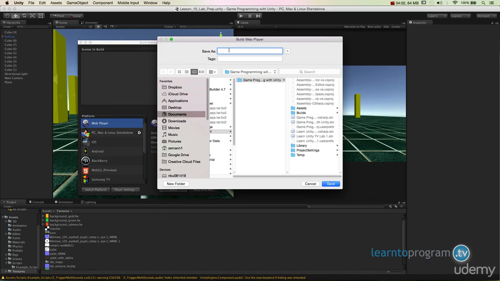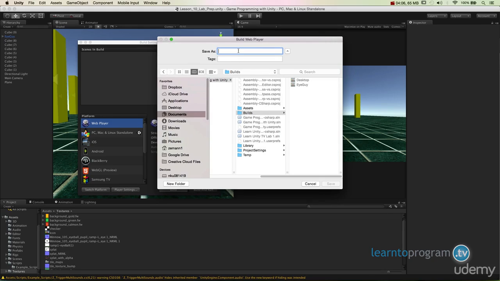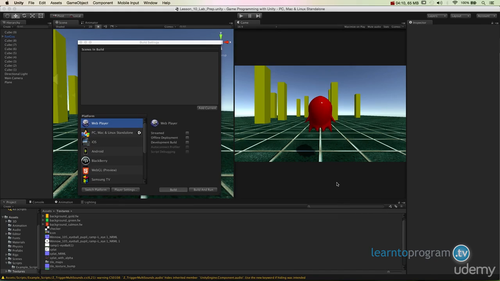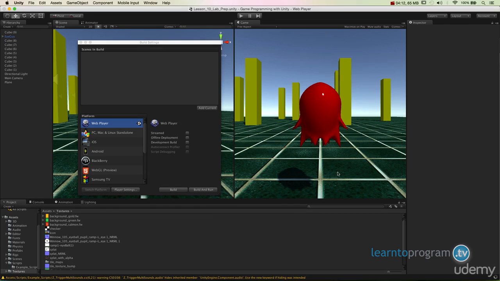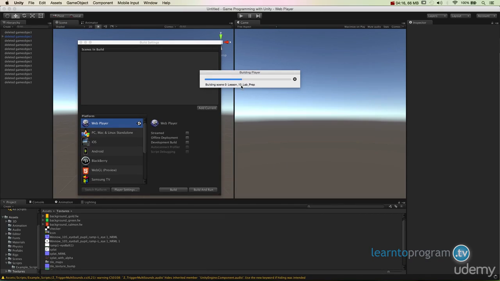Now I'm going to say, we're going to put it in builds, where we just were. And I'm going to call this iGuy as well. And what it's going to do here, it's going to create a Unity. There we go. Here it's going to build. And sometimes it takes it a second. So when it builds everything together, it's going to create a directory with an index file that loads up the Unity 3D web player asset.